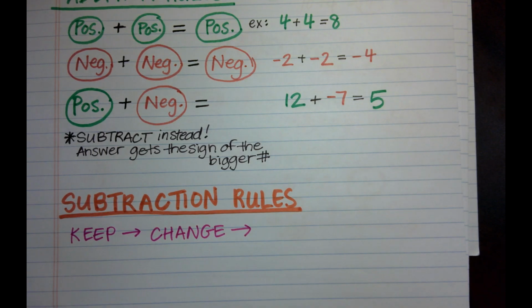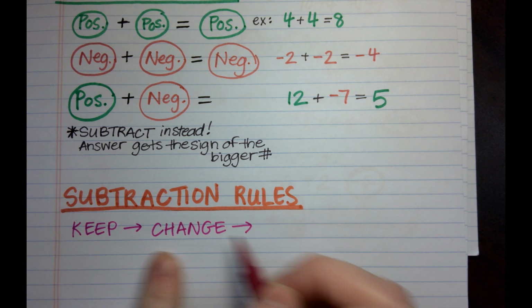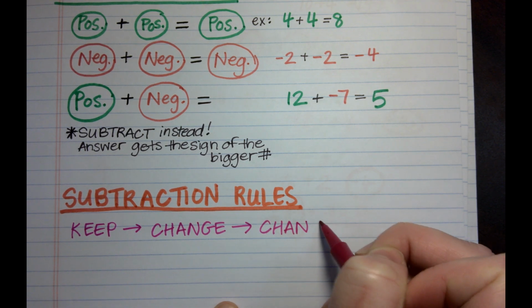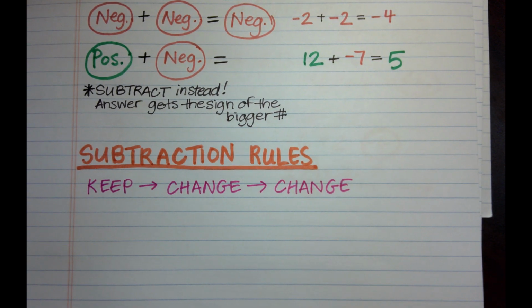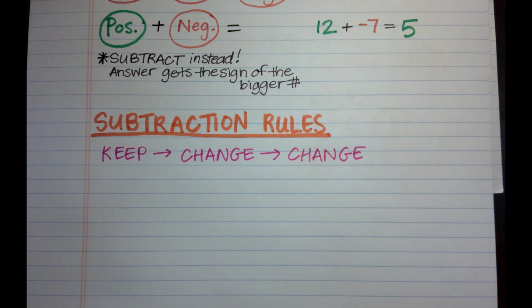Because you're thinking of like a fraction thing. Same, change, flip. That's what I say when we divide fractions. But you're totally right. For subtraction, we're gonna write keep, change, change. And here's what that means. I'll show you. You're close. Keep, change, change.